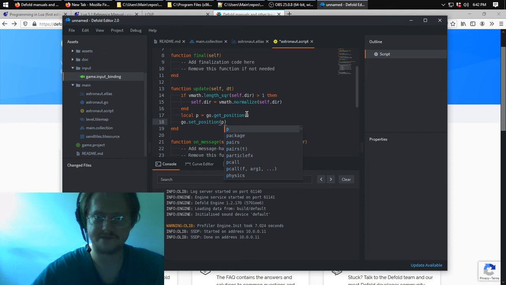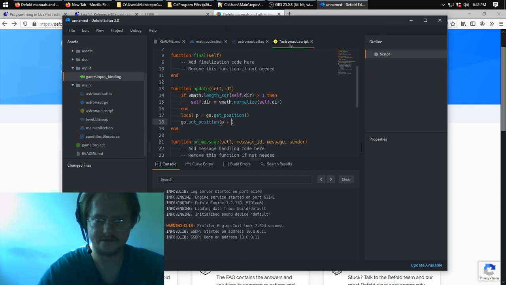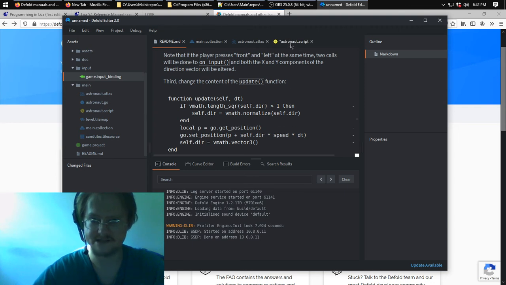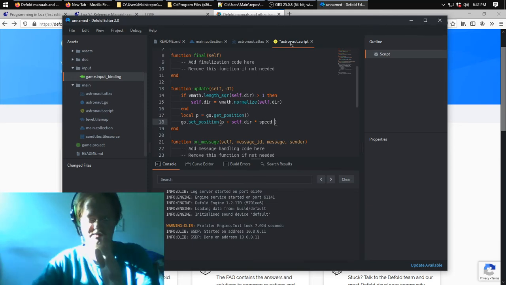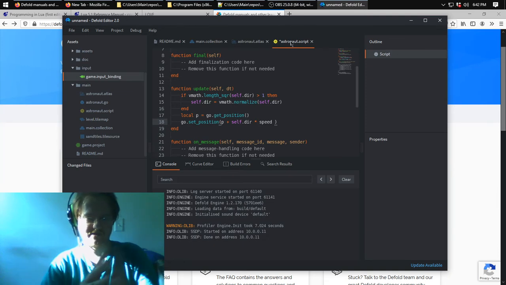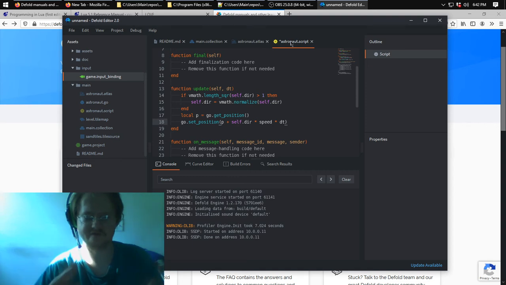So it's taking the position that it's currently at plus the self.dir that it had, and it's multiplying that direction by speed and by dt. So multiplying it by speed means that if it's 1, it goes 150 over this way. If it's -1, it goes 150 over the other way, and so forth. And then multiplying by dt, or delta time, means that you get animations that scale with how fast your game is running, so that if your game runs a little bit slower, the animations don't run the same speed and then move you too far and have your movement be all wonky.